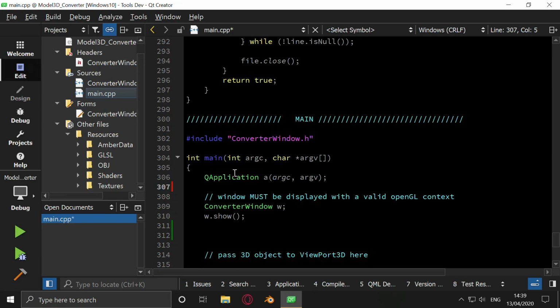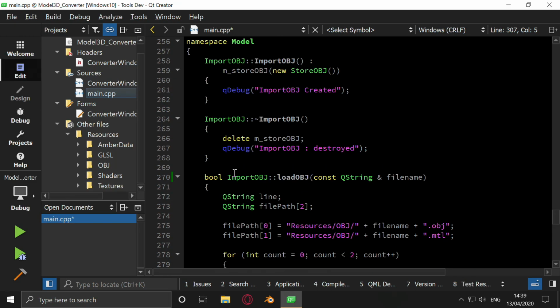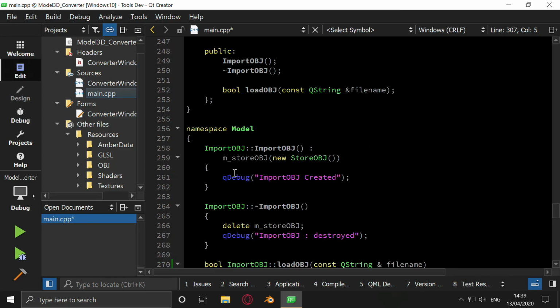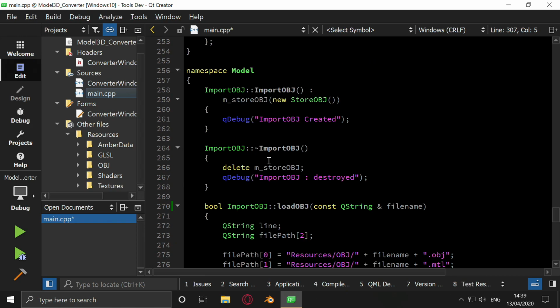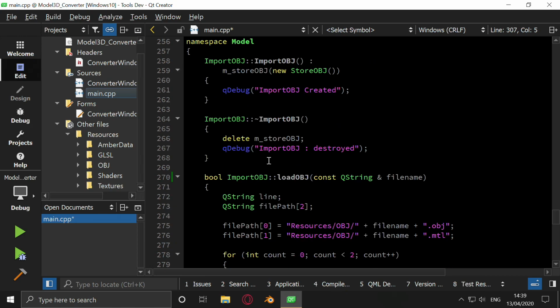We need to create something, and it's going to be import OBJ. So namespace, this is the class.